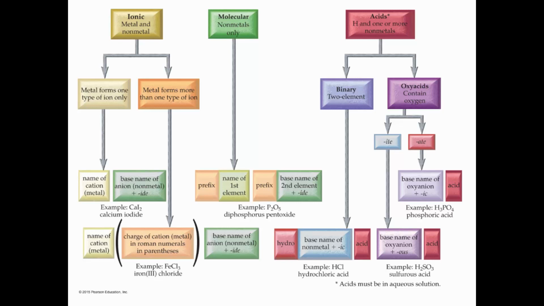What I want to do is help you decide how to use this. When you are naming a compound, the very first thing you should do is make a decision. You should pick between these three possibilities. Is it ionic? Is it molecular? Is it an acid? Once you have made that decision, then you name it the correct way, according to which of these three it is. We've done these three already, so you should be able to do that.